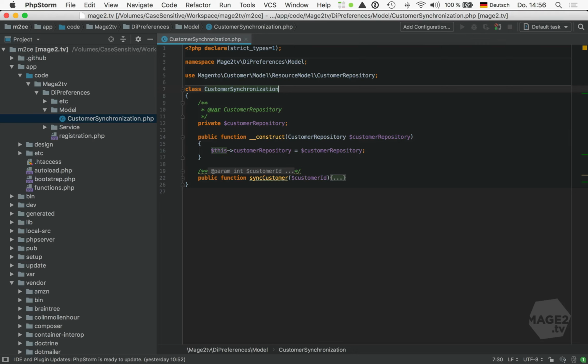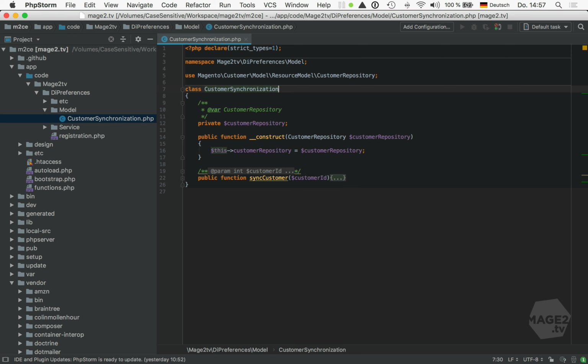Magento uses PHP interfaces a lot in order to decouple code that uses some functionality from the implementation details. Interfaces and the related dependency inversion principle will be discussed in more detail in a future video. For now, we will focus on how to use the Object Manager with PHP interfaces.